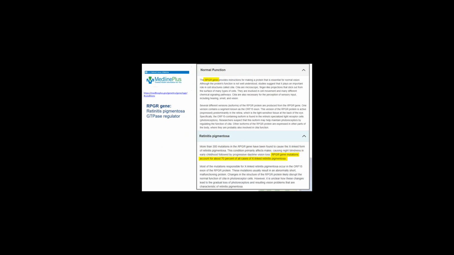So this mutation accounts for about 70% of all cases of the X-linked retinitis pigmentosa. So not all cases, it's not really pathognomonic for this disease, and it's not specific for the disease because these RPGR gene mutations can be found in other eye disorders, congenital eye disorders as well.